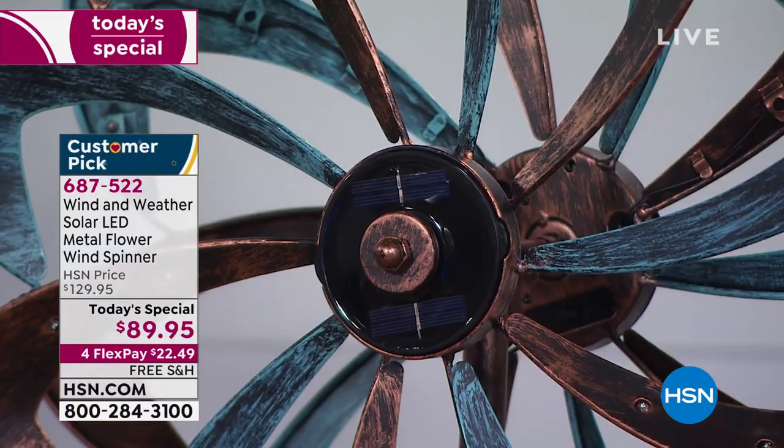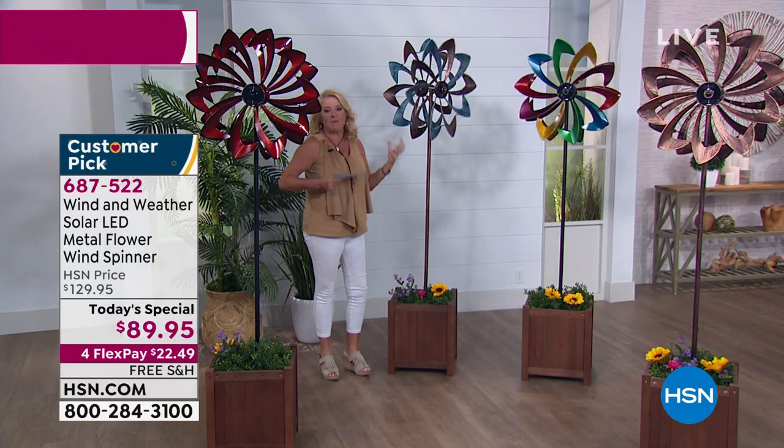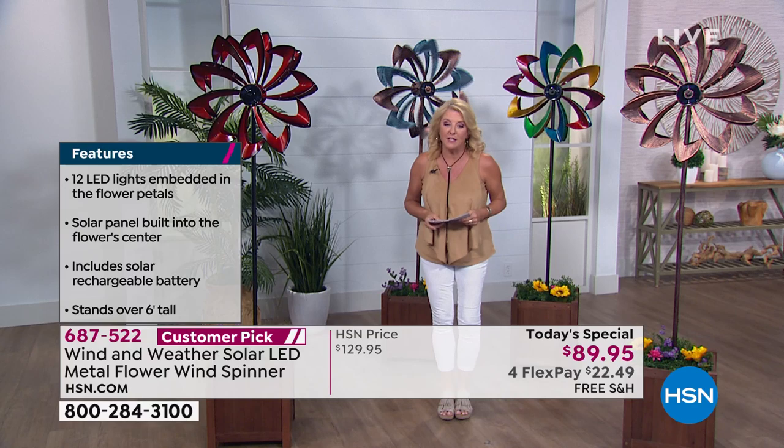So if you've got a space in your yard that's really dull or not inviting, if you've got a space where you have beautiful bushes but you want something interesting and interactive going on, then these are your choices tonight. Now understand, this is a brand new today special. We've never offered these before. They're absolutely gorgeous, and we're gonna go through everything, but first I wanna bring my fabulous guest in, who's Yvette, who's joining me right here from Florida.